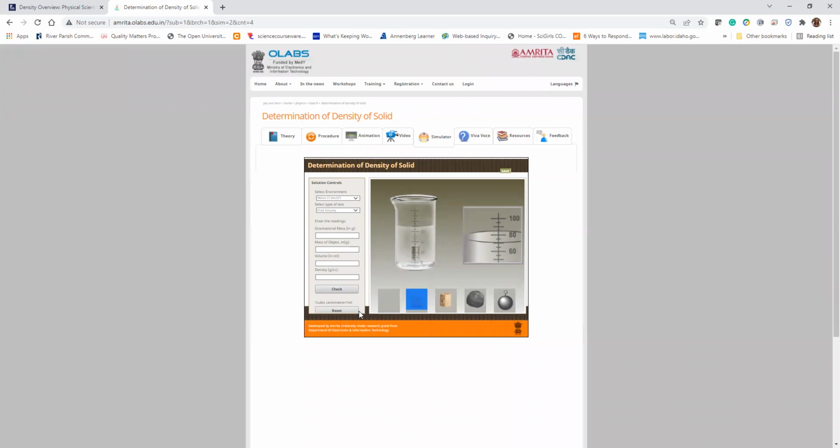Okay. And then once you do that, the spring balance. Let's see where that's at. Let me reset that. Oh, okay, from the spring balance. But the procedure tells you exactly how to manipulate the simulator and get the various readings. Okay, so I would have to go back and read the procedure and do all of that, but you can follow along with this and complete the simulation using the information in the procedure.